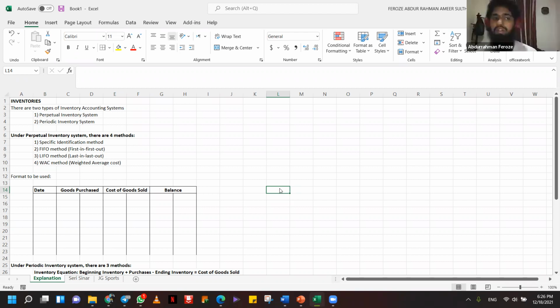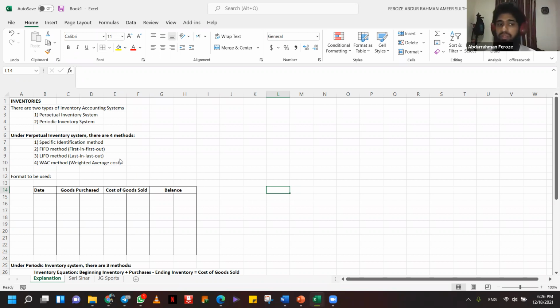The perpetual inventory system takes more time. It focuses on accounting for the inventory as the company purchases it and as the company sells it, so it tries to account for the inventory at each level. It's more detailed. Whereas the periodic inventory system just takes a whole period and then overall calculates how much inventory was sold, and so on. Inshallah, we'll go through it to make it more clear.